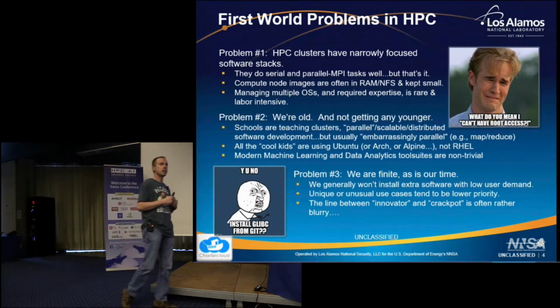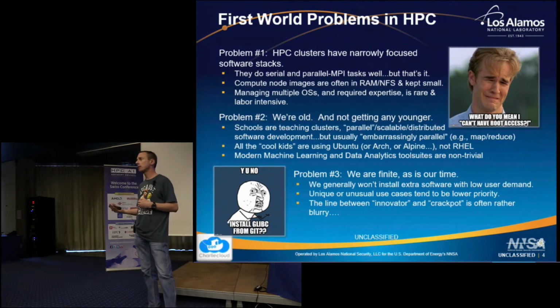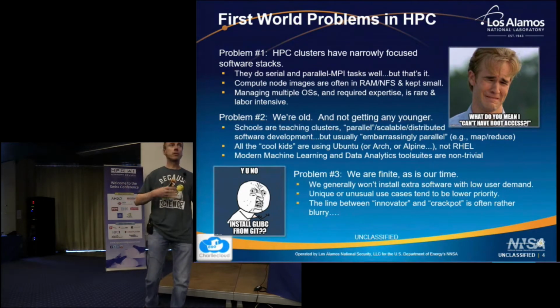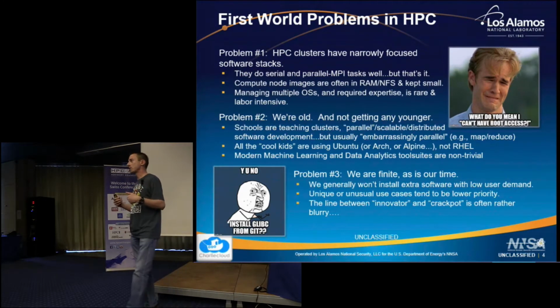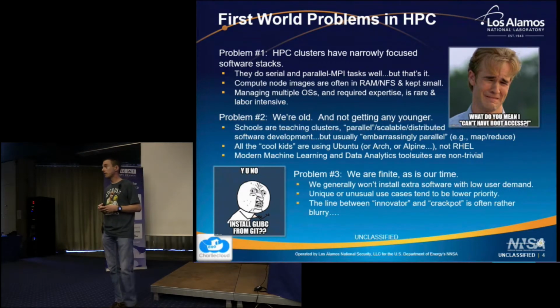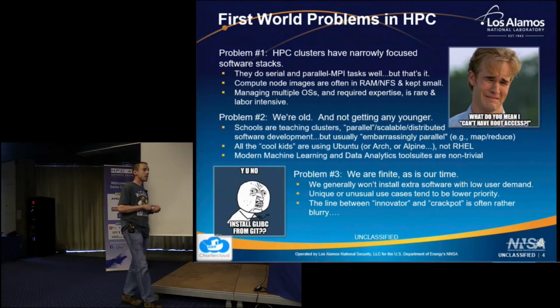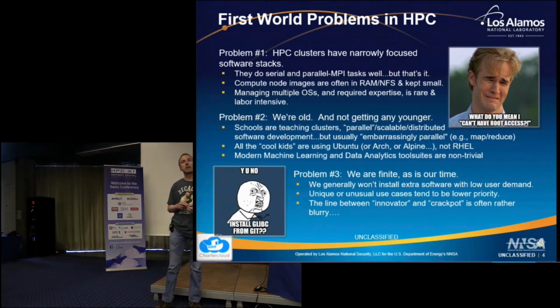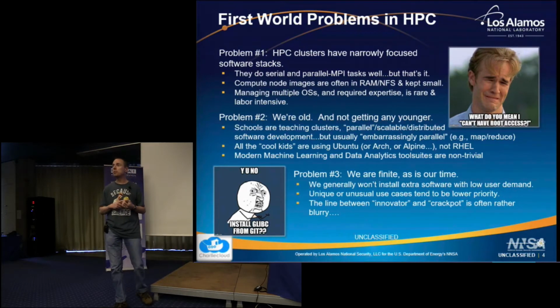So we've been at this a long time, but recently things have been starting to change. Traditionally, HPC has led the way in scalable computing technology. But with the advent of the Googles and the Facebooks and the Amazons of the world, suddenly we're not the extreme scale anymore. Hyperscale is leading the way, and we're finding ourselves having to buy whatever they are being sold. It has also meant that the students who are coming out of college are in a little bit different world than what we remember. And as a result of this, we are facing some unique problems that we really hadn't faced before.